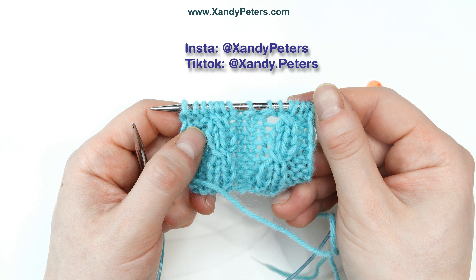Then I'm going to purl into the center stitch from my second cable needle, being careful not to twist it as I do that. Usually I can knit directly off of these cable needles or stitch holders. That's my second stitch, and then the third is the stitch that's crossing to the left — this was at the tip of my needle, now it's third in the sequence. I'm going to knit into the front of this stitch directly from the cable needle and slip it off. That's how you do the cable using cable needles.